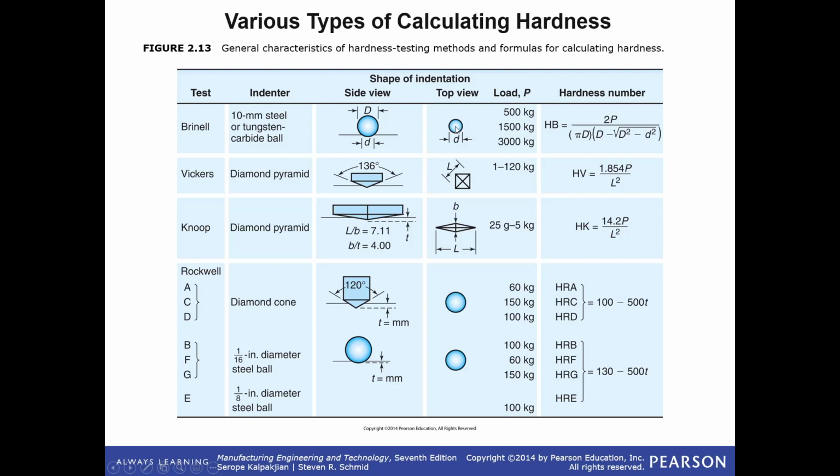Large D here would be the diameter of your ball. It's weird that it would show lower d over here. But basically, yeah, you're doing this calculation, and the loading you're putting under it, and it'll give you your hardness reading. So it's essentially the same as a Rockwell hardness test, except this one measures depth, this one measures diameter, or diameter of impression.